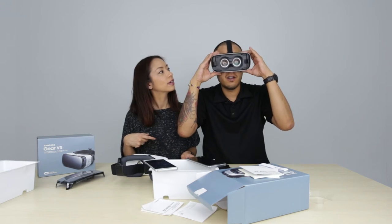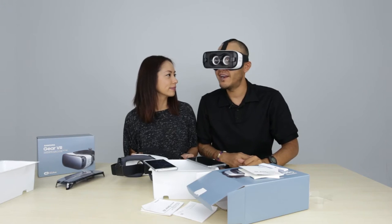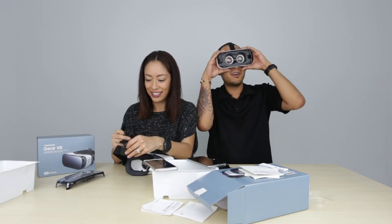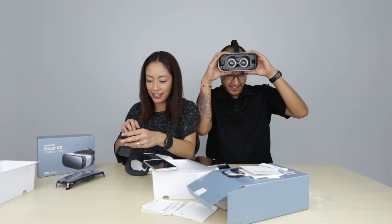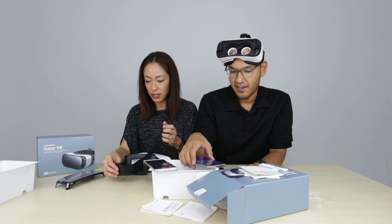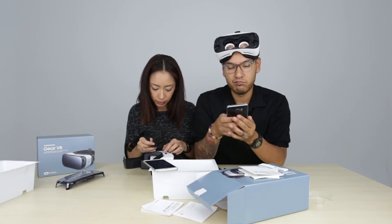Whoa. How does it fit over your glasses? Do I look crazy? Yeah, you do. Do I have crazy eyes? This thing's pretty, whoa. Johnny Five. Okay, yeah, this thing is pretty magnified, so I don't suggest wearing these and looking into the lights like I just did, because you may go blind.